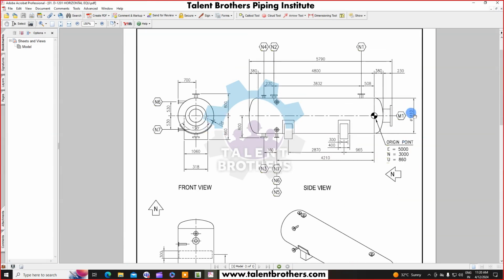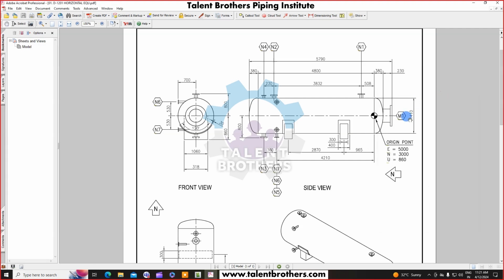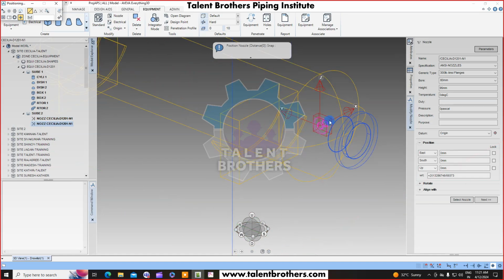Here is the dimension of this drawing. You can see the nozzle top end is given here as 800. Now you can see the diameter of the cylinder: 1410 divided by 2 is 705, and the value is 800 minus 705. So the height is 95. This height 95 must be given here, 95, enter, and leave all the rest blank and keep create. While creating this position, everything will come under here only, there is nothing to change.